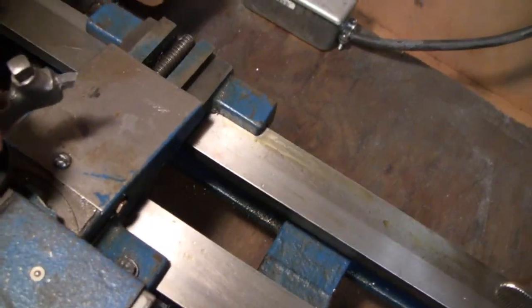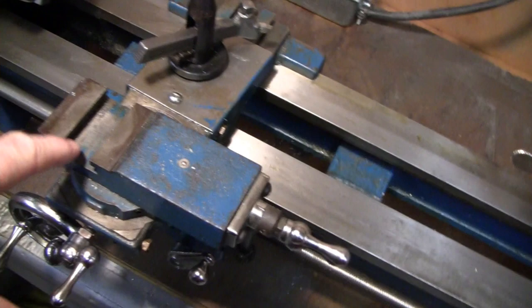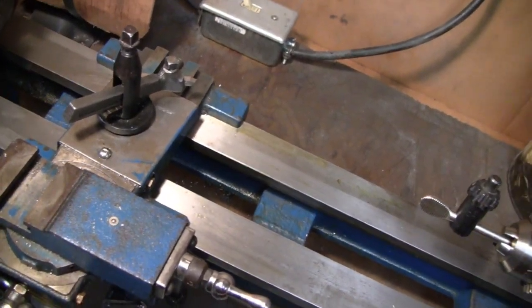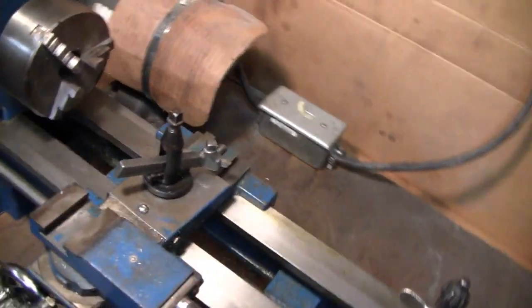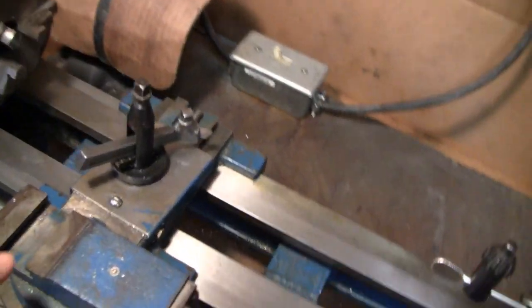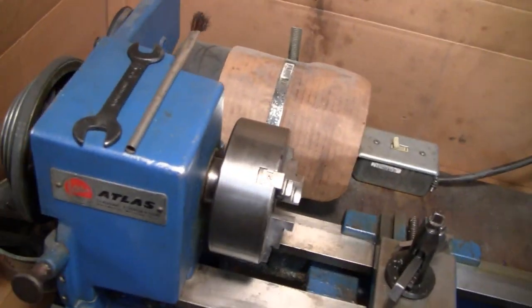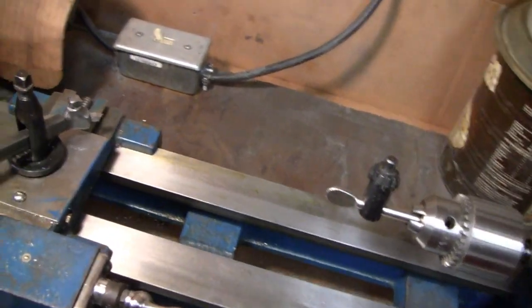You have to do a little machining, because if you have the 109s, they'll have it fit right in there. But the one I got is just a square block and we have to do a little machining to make it fit. Even the Harbor Freight ones and the Grizzlies and stuff made in China, they all have ones already made. But these United States-made Atlases don't have a tool post that you just hook right in, so let me show you what I picked up.